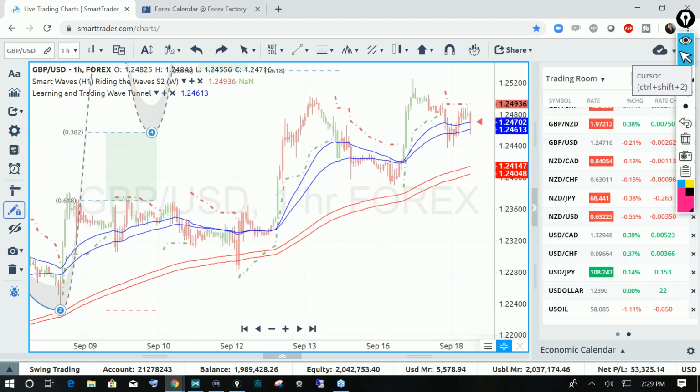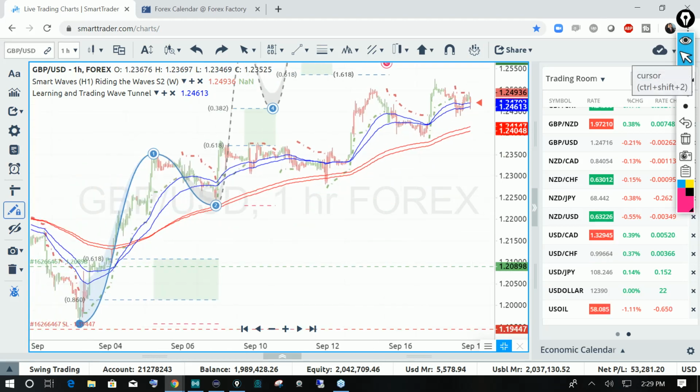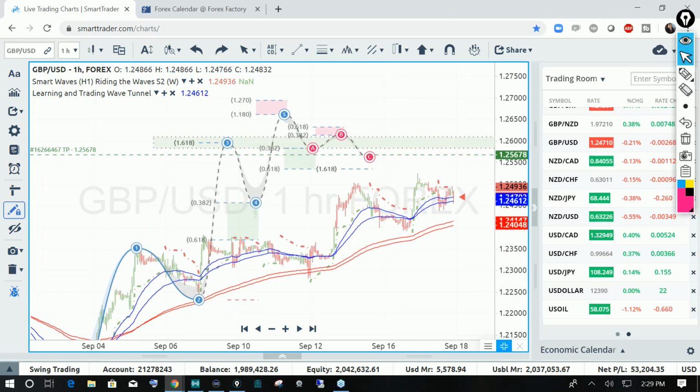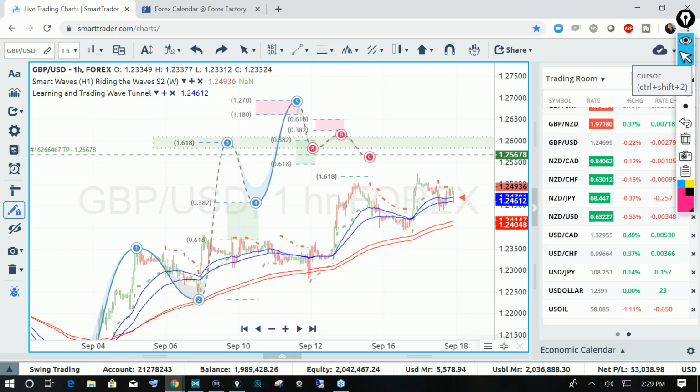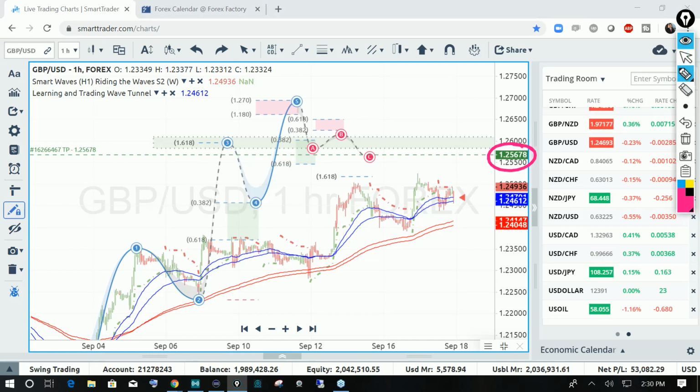In fact, if I go to the 1-hour chart right here and I compress it, bring it down a little bit, yes, I'm seeing 126 now on this chart. So 126, and eventually as I go up to the fifth wave right here, I may look at 127. But that means we're going to have some sort of correction first. So looking for at least 126. I did talk about 125 because that's where I got my target set. So 125.67 will be the 100 pip move that I'm looking for right here.